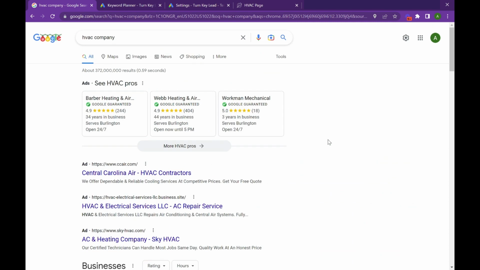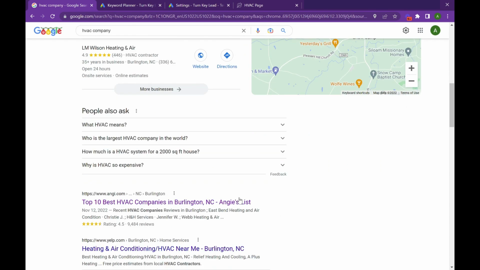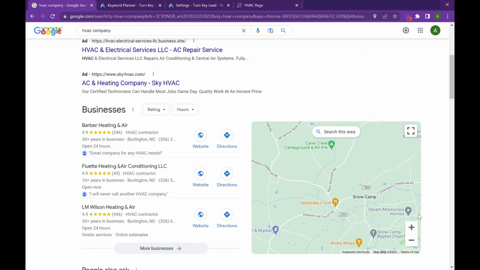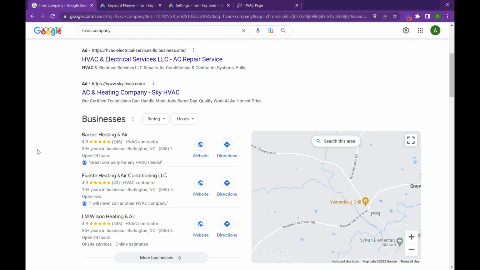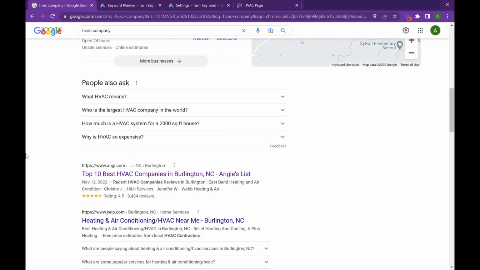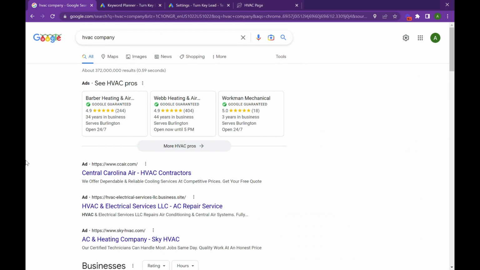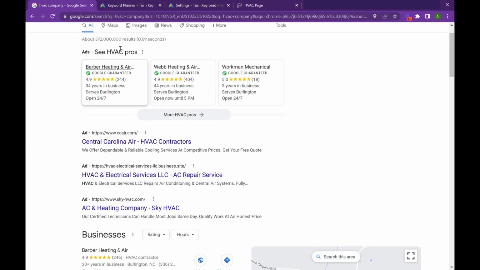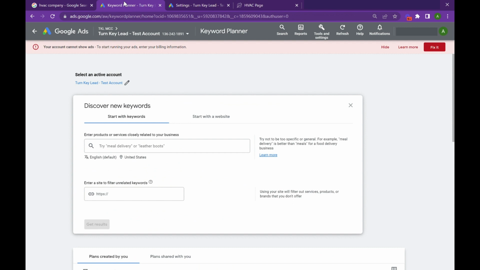And Google's really pushing paid media over SEO and organic. So you're going to see Google really prioritize some of this paid traffic over SEO. SEO is also a longer game, so it's harder to see significant lead generation when you're a medium-sized HVAC company. But basically, the way you get to these top spots, it all starts with the keyword planner in Google Ads and understanding, okay, what type of volume can I get from Google? What keywords are really driving the bulk of the searches, and how to target them effectively, right?